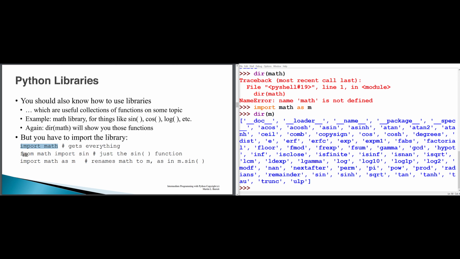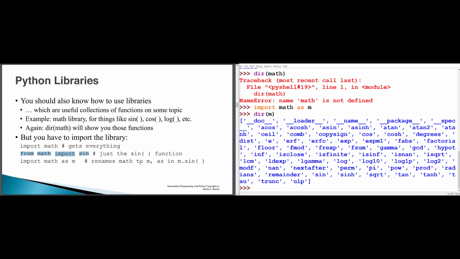If you want to import just a few items from a module, and you would like to be able to access those items directly without having to type the module prefix in front, you can say from the module import some collection of items.